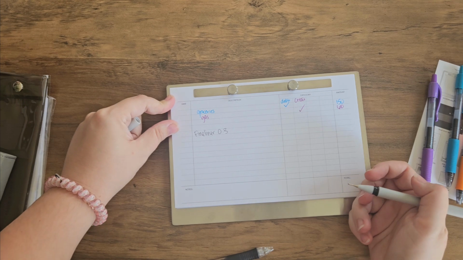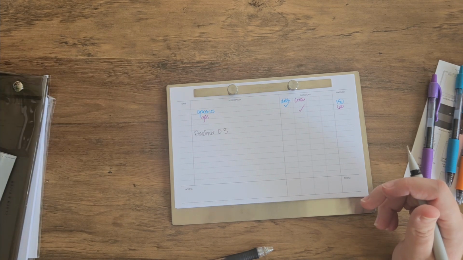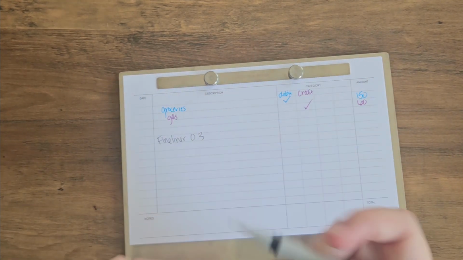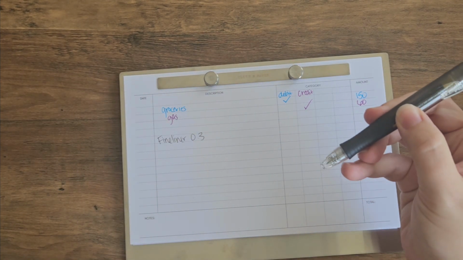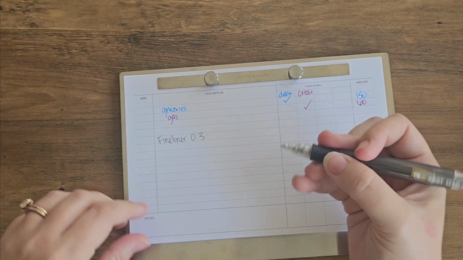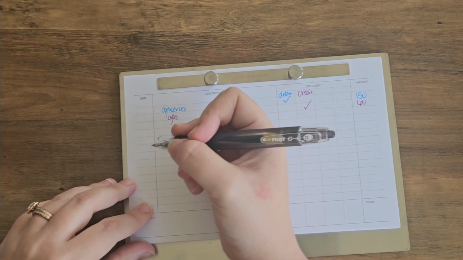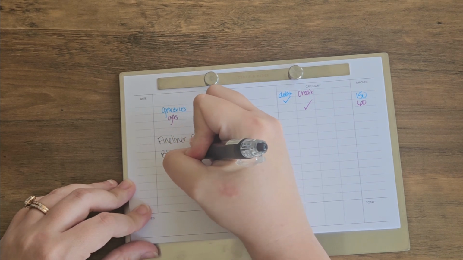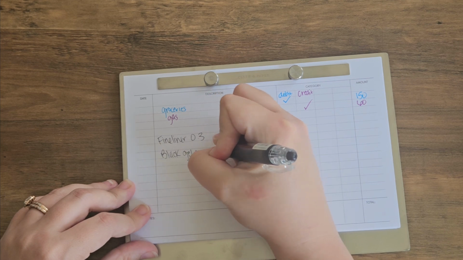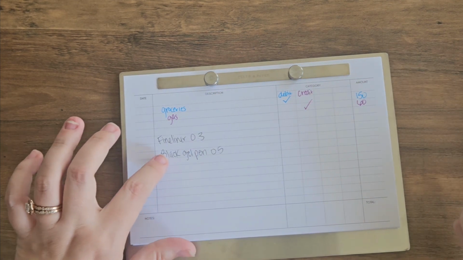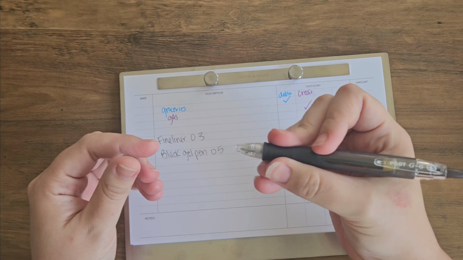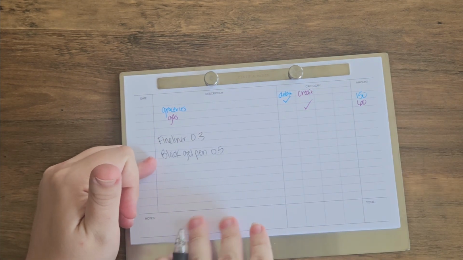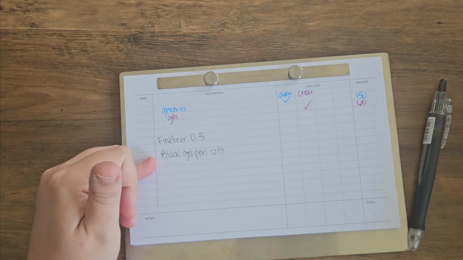Okay, guys, I hope you can see that. Let's zoom in a little here. Okay, so that is really nice. The fine liner feels good. And then this is the, what is this? Just the black gel pen. Alright, so this feels like your typical gel pen. Feels great in the hand. Very nice. But as you can tell in the writing, you can't really tell much of a difference in thickness.